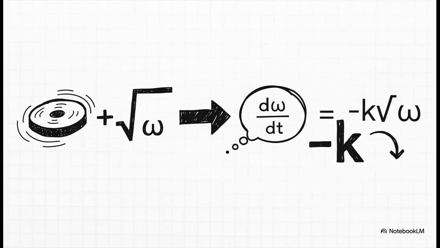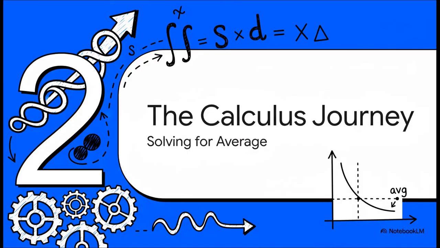All right, now we just combine that definition with what the problem tells us. We know that deceleration is proportional to the square root of omega. So that means d omega by dt equals some proportionality constant, let's just call it k, times the square root of omega. And super important, we've got to put a negative sign in there because the body is decelerating, its angular velocity is going down. Perfect. We've got our differential equation.